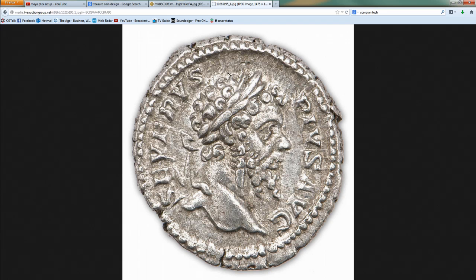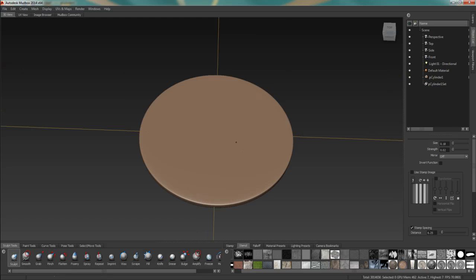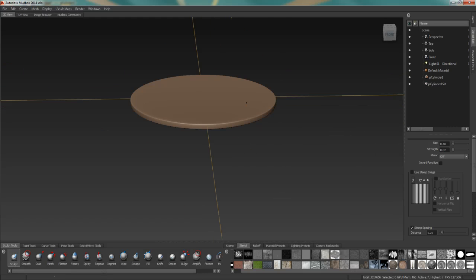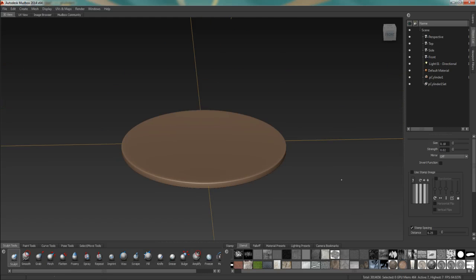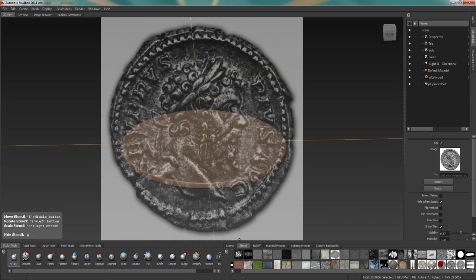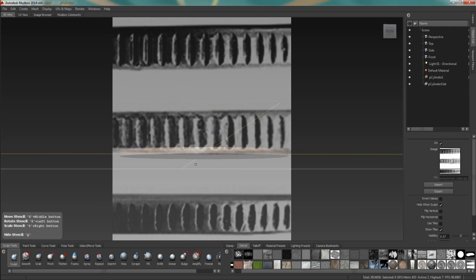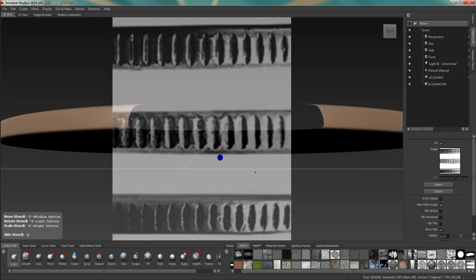I just had a look at some different ones. Some of them are really cool and old. This one looked cool. It's kind of like an Aztec coin. What we're going to do, actually, first, I've also, we're going to click down here. So I've loaded some of these. I've also got a coin edge one, so we're going to do that one first actually.